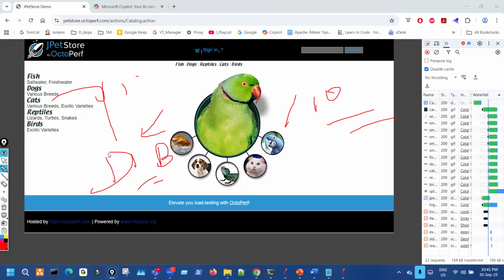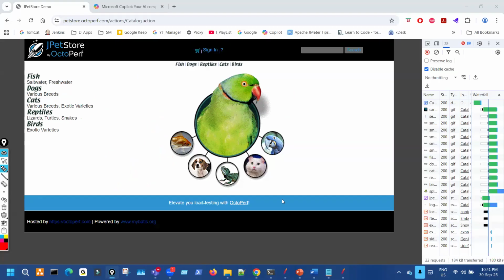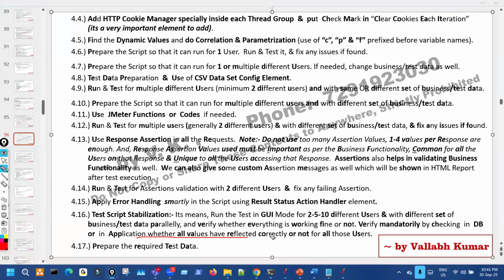Right? So he can tell you. Or if that access is not there, then you have to manually verify and check all values for whatever scenario you are working on. It's not only for product booking. Product booking I'm taking as one example. There will be many scenarios, right? So whatever scenario you are working on, check whether that is reflecting correctly or not, all those.